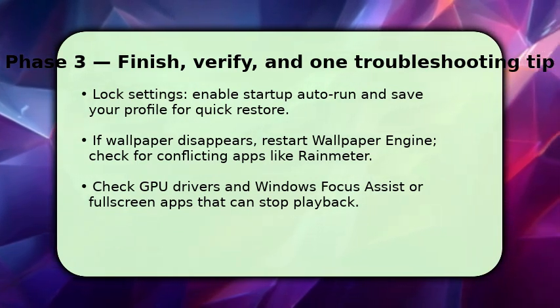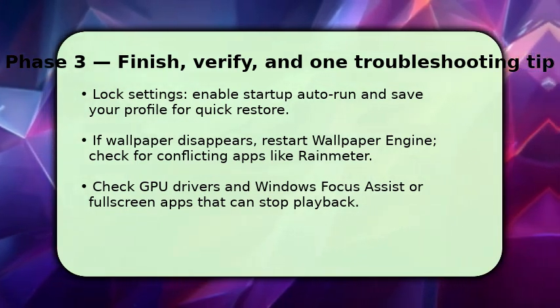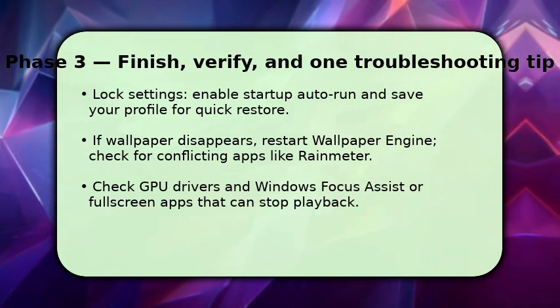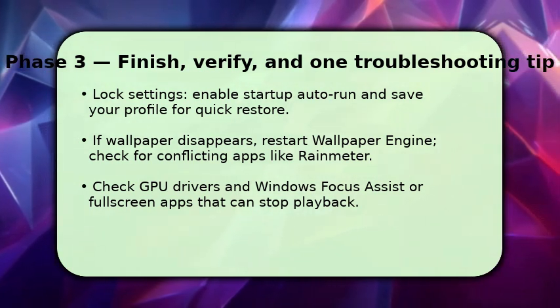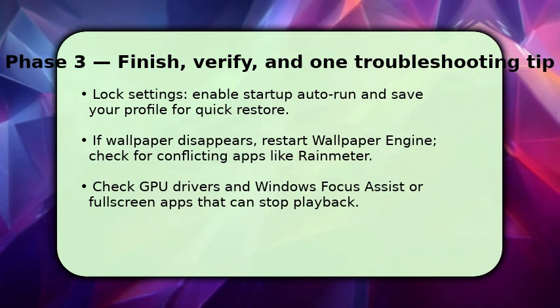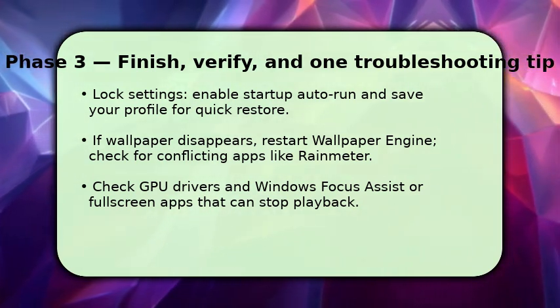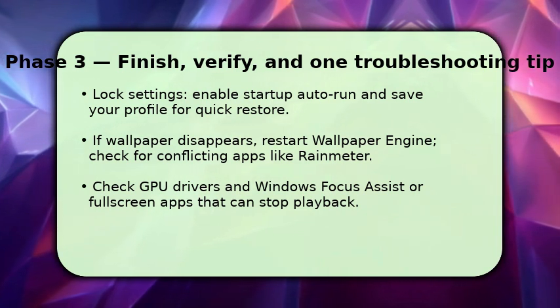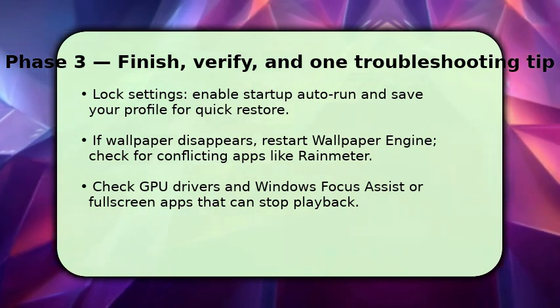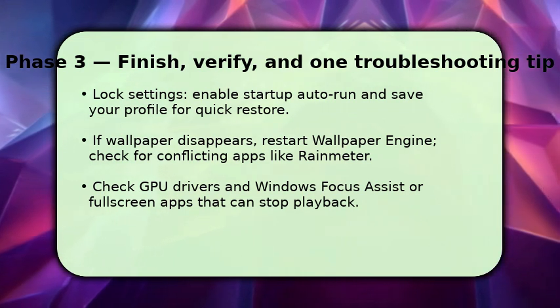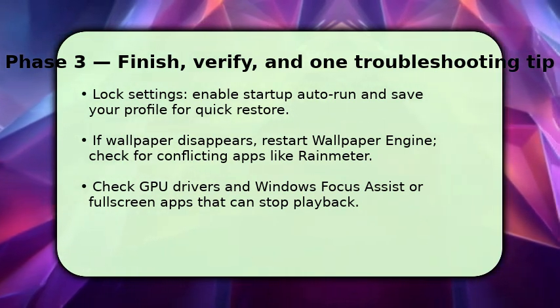If the wallpaper disappears, first restart Wallpaper Engine, then log off and on or restart Explorer. Make sure no other desktop managers are conflicting. Examples include Rainmeter or custom shell replacements, and update GPU drivers if playback stutters. If problems persist, disable Focus Assist and test with a simple, low-resource wallpaper.